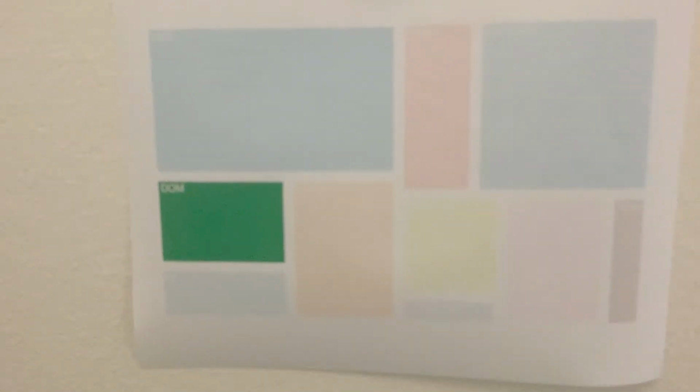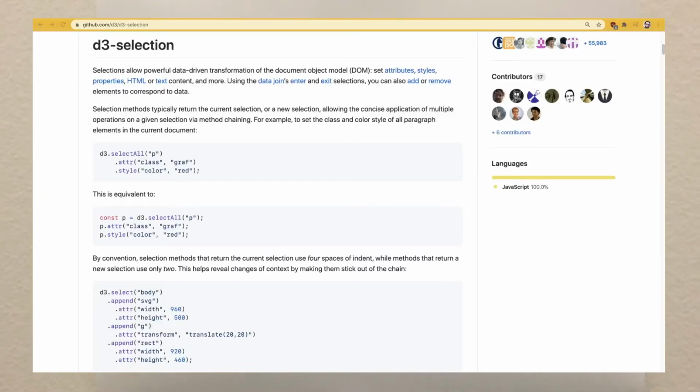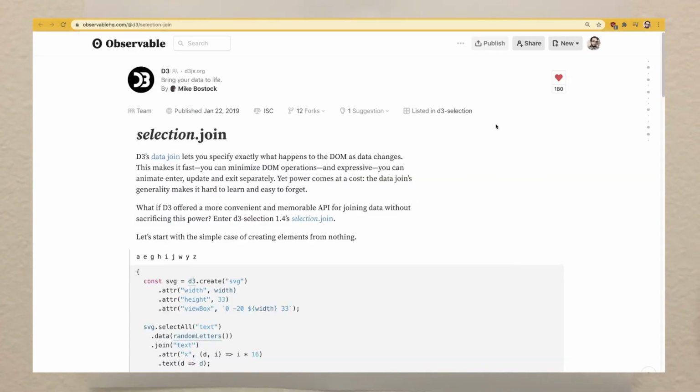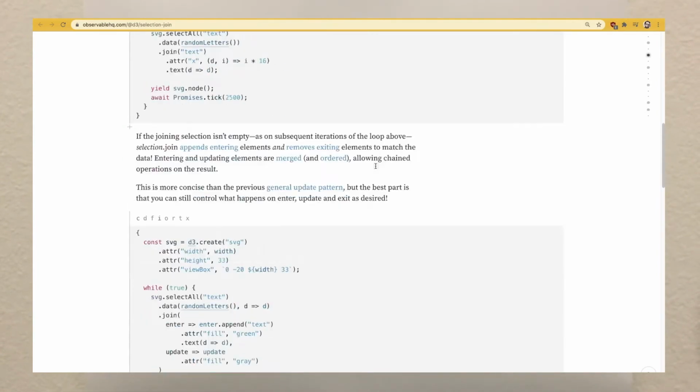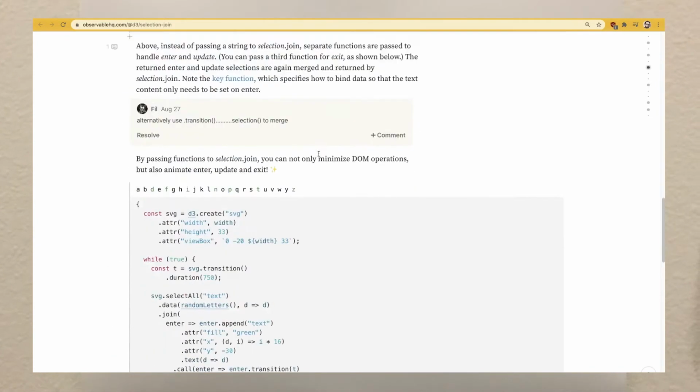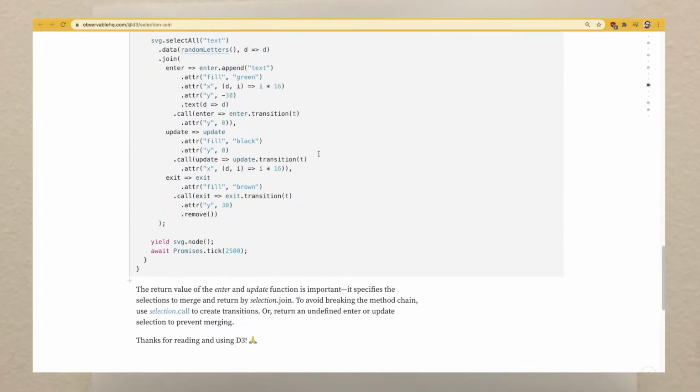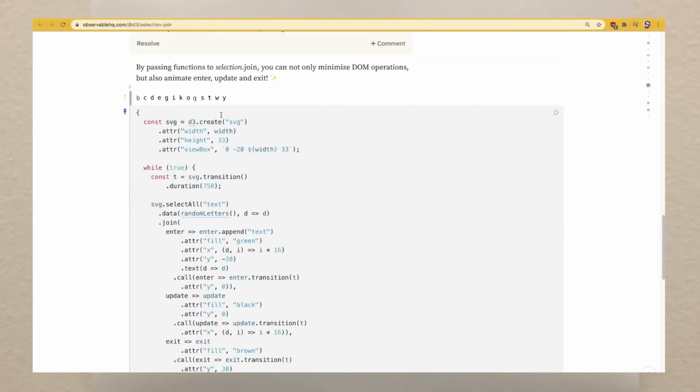So let's start with one that is maybe the most often used. This is the DOM category. D3 selection is the big module here. It has the join pattern in it, which lets you declaratively generate graphical elements from your data. And that's a pattern that is certainly a learning curve, but there are great resources out there to learn it.